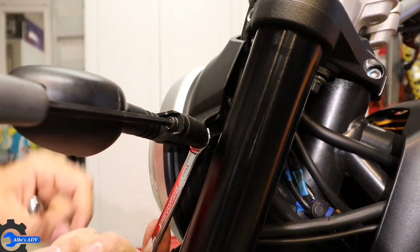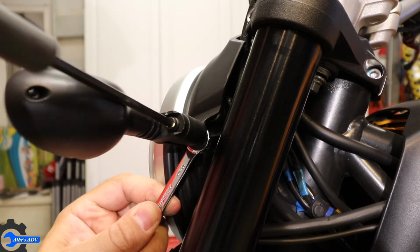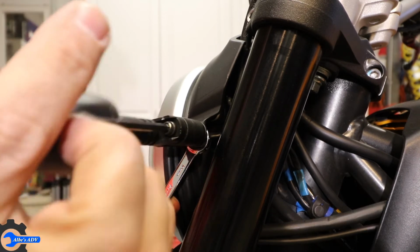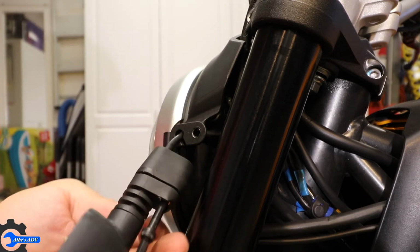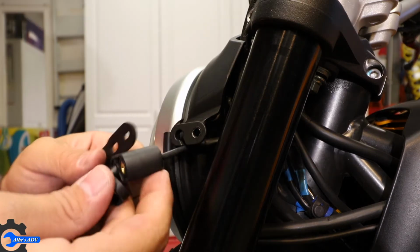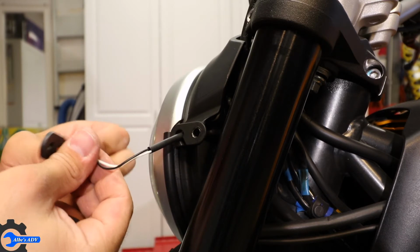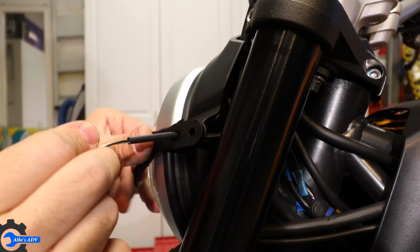At this point we can undo it and pull it off. This is a 5mm Allen key, and in the back there is a 10mm nut. Here we go. So at this point we gotta pull the wires out. Here we go.